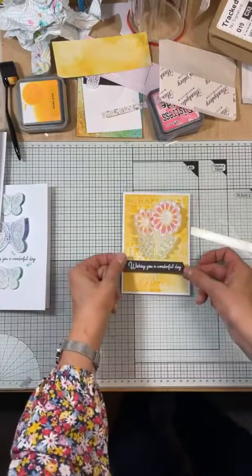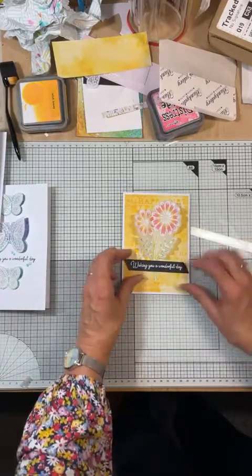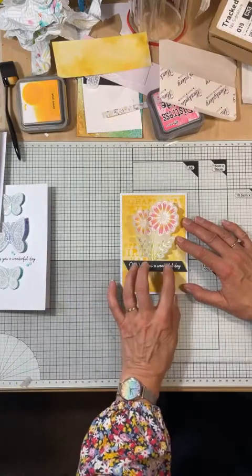Okay, so then I'm going to place this down, and I wanted to put that over my stem. Want to make sure I get the card straight though. Put my head in front of the camera. So I hope I haven't.